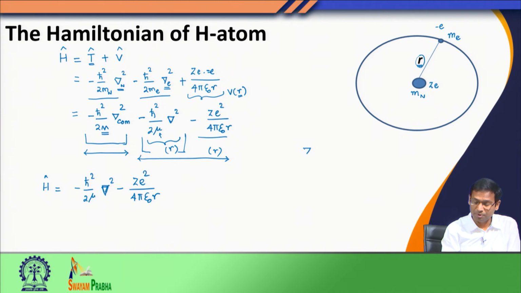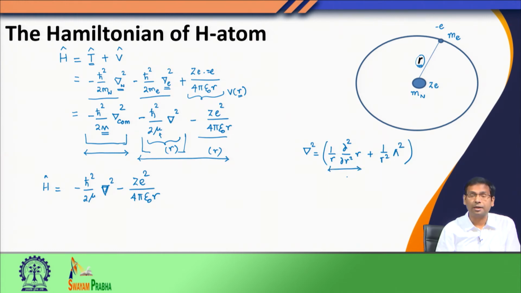If you remember, we defined our Laplacian operator as a radial term corresponding to the radial part r, and then 1 over r squared times the Legendrian term. If you remember, this operator depended on theta and phi, the two angular coordinates in the spherical coordinate system. So, this is how we had defined the Laplacian operator. We have seen this operator a few times. So, now we would use this definition.